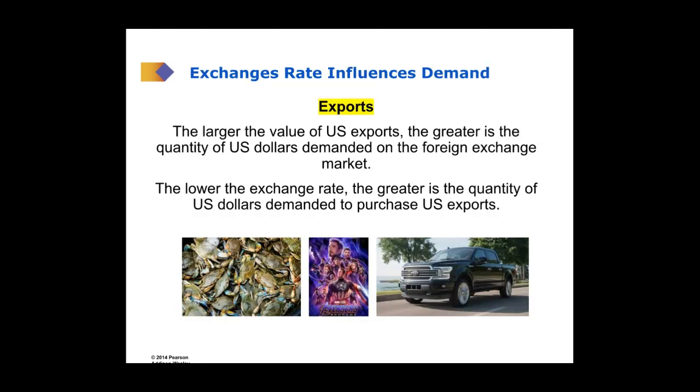Now, the exchange rate and the demand for a currency are heavily influenced by the demand for a country's exports. The more people want blue crabs from Maryland, Marvel movies made in California, and Ford trucks made in Detroit, and the more they value these things around the world, the greater the quantity of U.S. dollars demanded. People need more dollars to buy these things, so the value of U.S. exports is one of the things that determines demand.